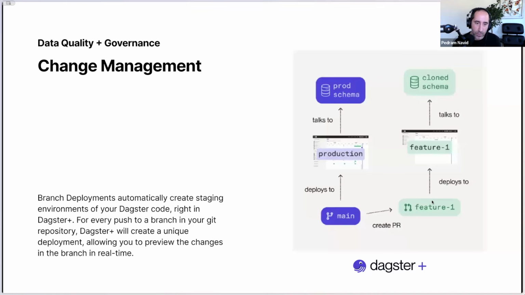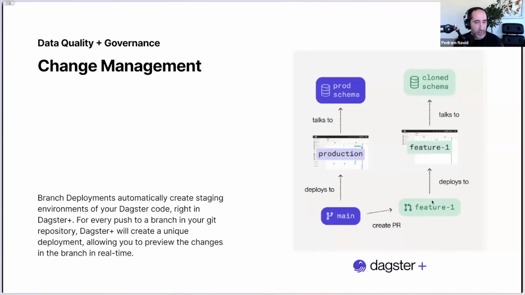So when I was an Airflow user a long, long time ago, the only way I could really test Airflow was to push to prod and wait for it to run. Because my Airflow instance ran on Kubernetes and I didn't have Kubernetes on my laptop. And you just sort of had to replicate prod in order to test things, which is kind of hard to do and really annoying. But Dagster, what we can do is do things called branch deployments.